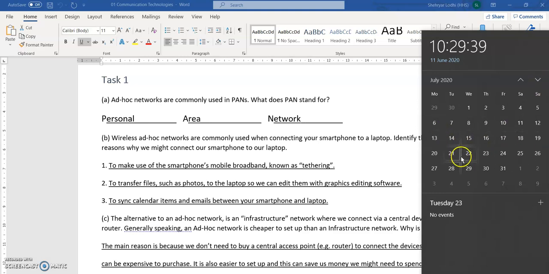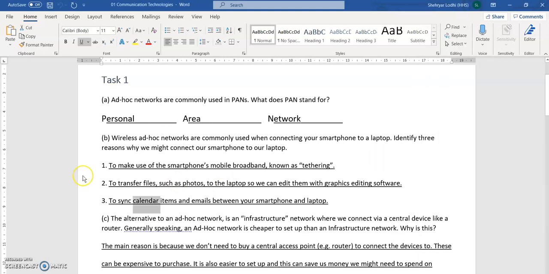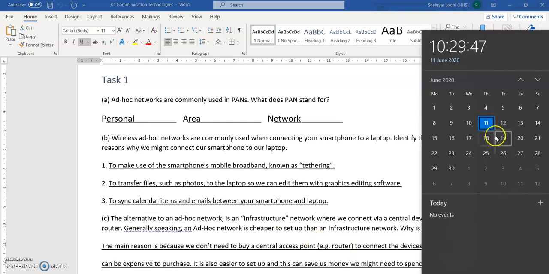And as I get busier and busier, I will add more and more appointments to the calendar. And the thing is, if I lose my mobile phone, then really, if I don't remember my appointments, if I lose my mobile phone, then I will potentially miss my appointments.